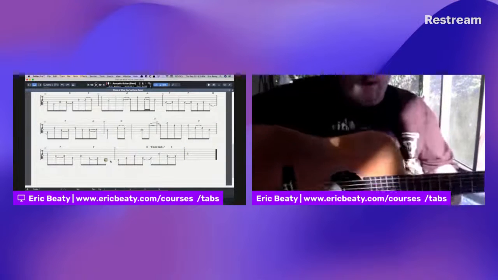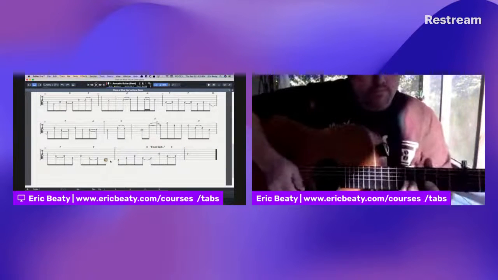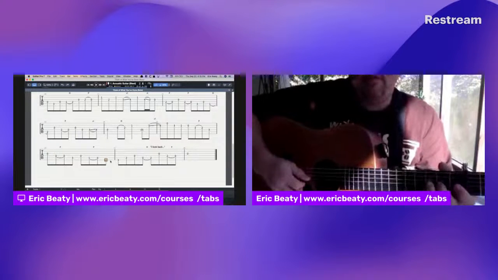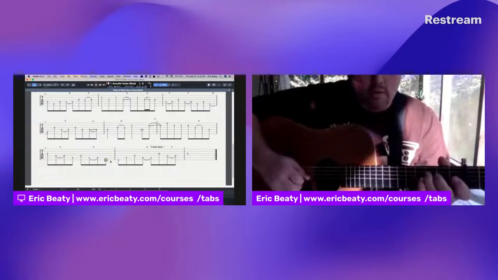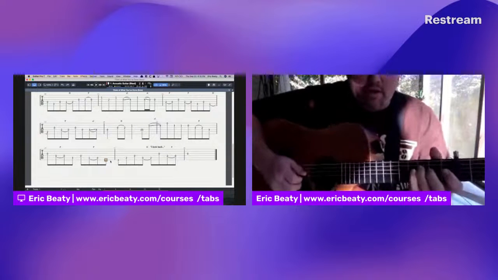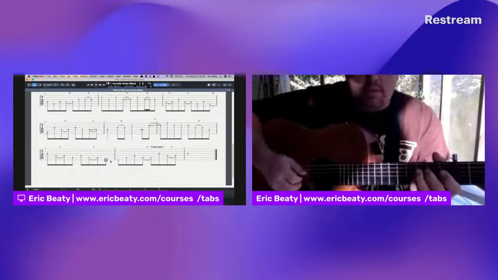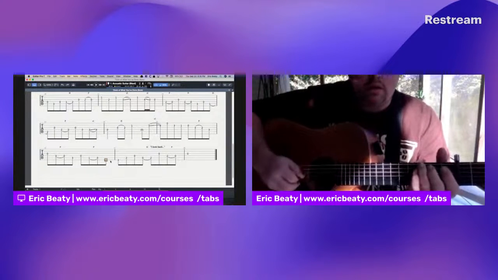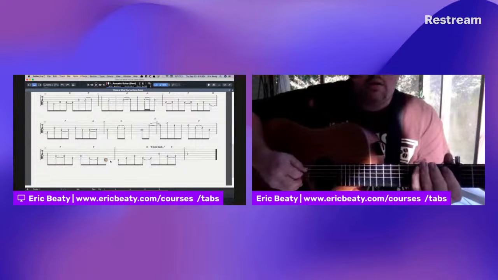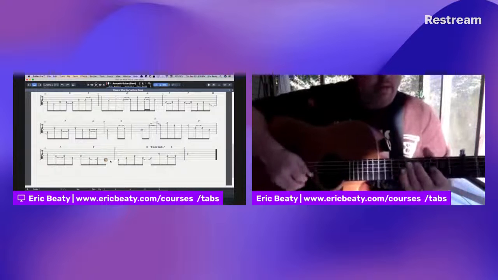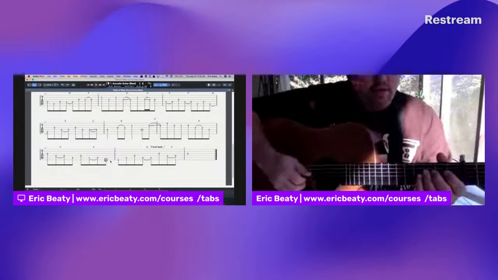You want to leave that finger on the 3rd fret. Let's see. Oh, yeah. So that makes sense to me. That's the 1st fret pull off again.